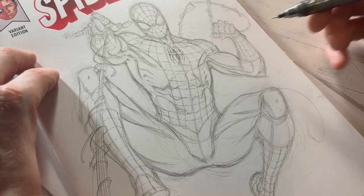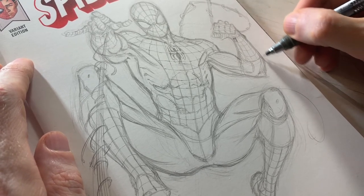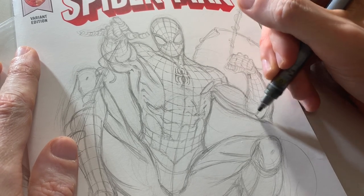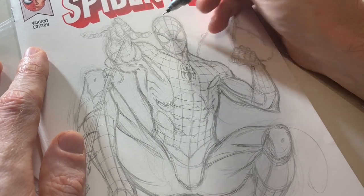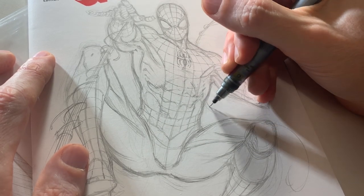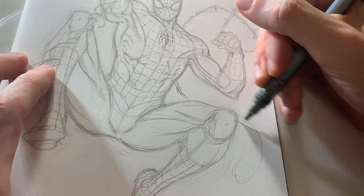Wrist bone that sticks out on the outside of our wrist right there. Just want to get that in there, get that little web shooter nozzle down here to the elbow. Yeah, and we have the rest of this web line that's going to come through here. Shows up on the other side. Throw some spaghetti strings on there.